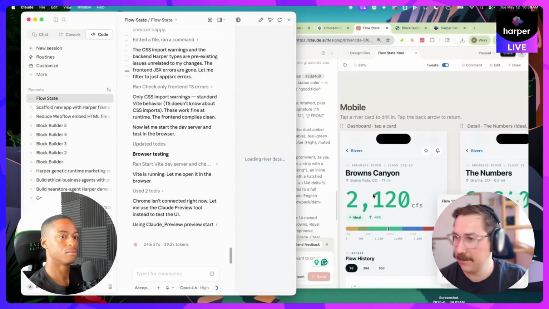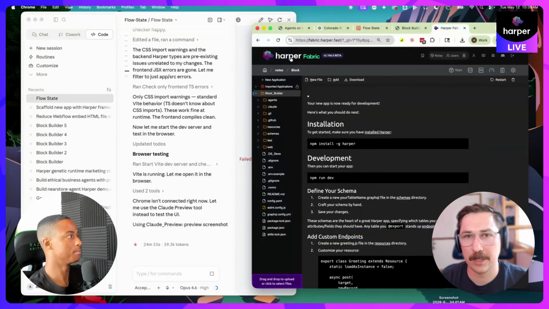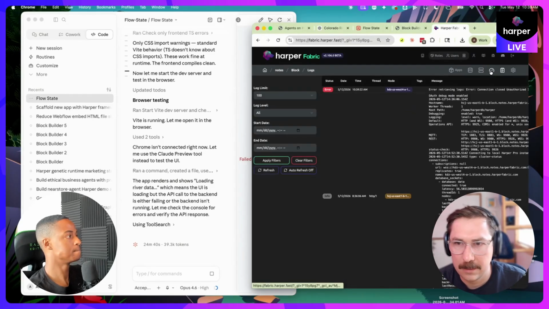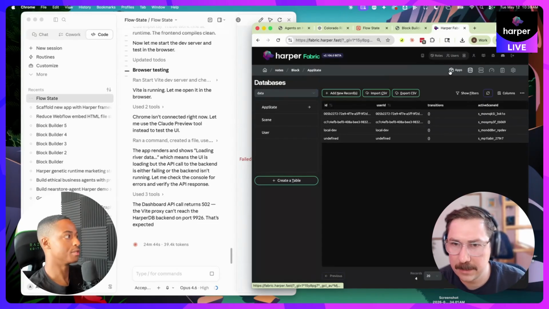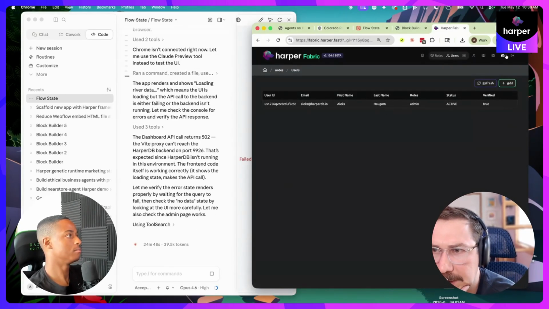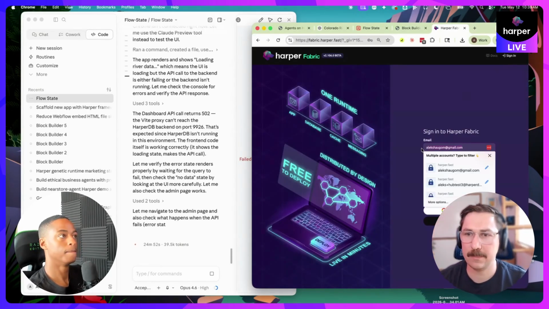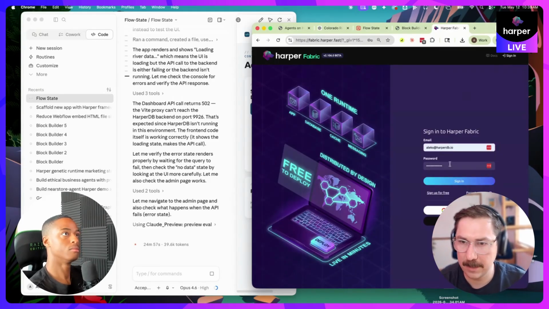Always allow. I think it's almost getting ready. Okay, so as it's going, I want to make sure we're not losing time as we're going to get this onto Fabric. So let's see, which Fabric am I using here? Do you know a way to tell whether you're using East or something like that, or just my email address, admin active? Oh, there it is. Okay, so I'm using my personal Gmail here. So let me go ahead and use my Harper one.